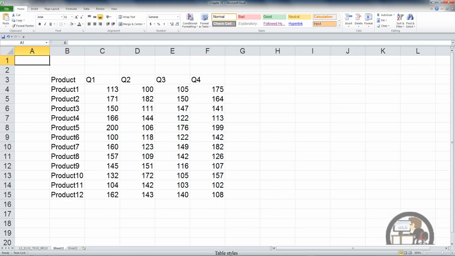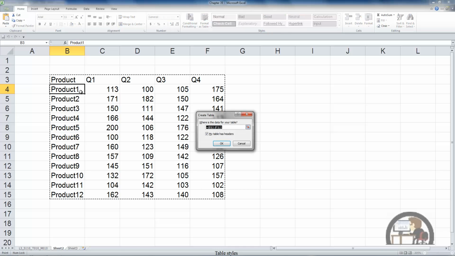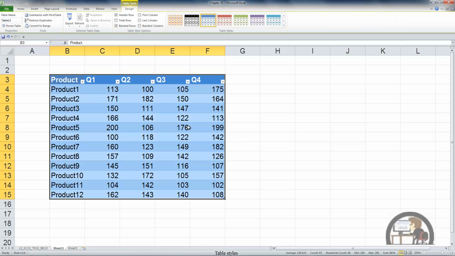So I have some data set up in a worksheet, and it's not a table yet. And in order to get the functionality that we want to review, I need to turn this into a table. The quickest way to do that is to press Control T. Excel selects the data. My data has headers. That's true. Left click OK. And I've got a table. So we've set up a table, and of course we get the table tools, the design tab displayed.